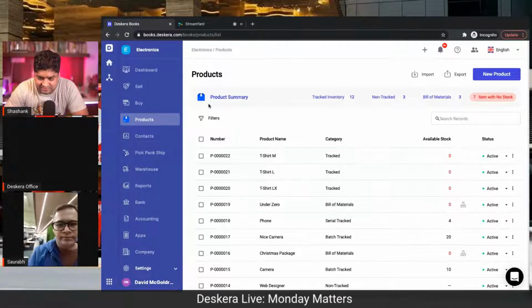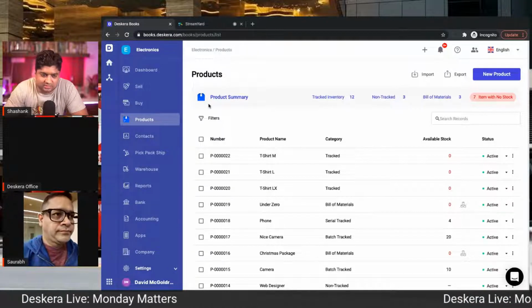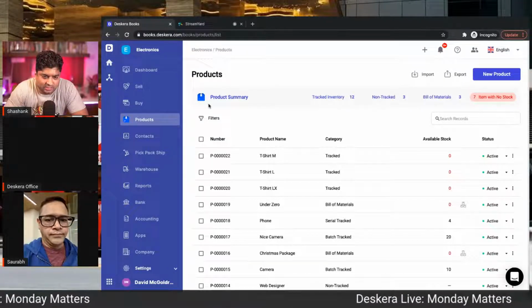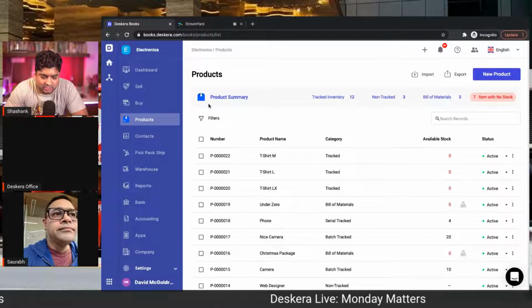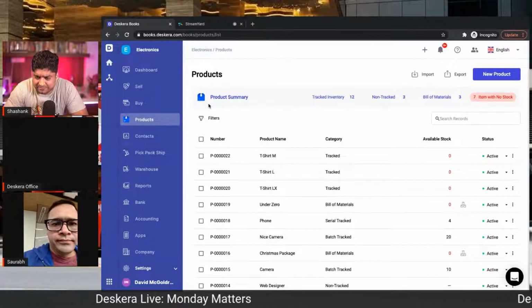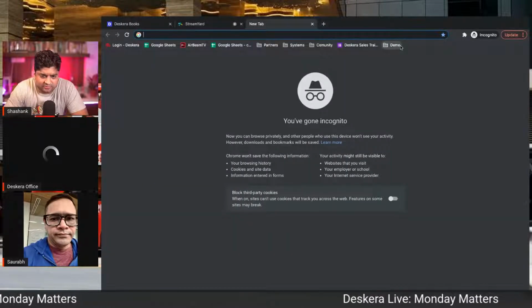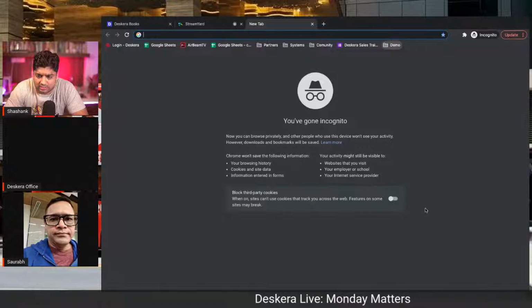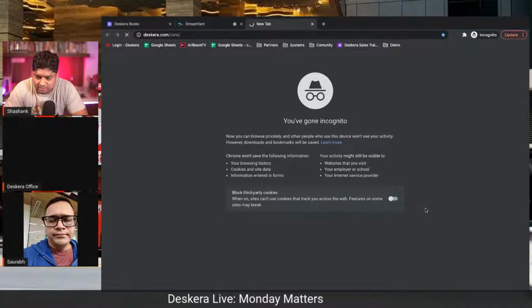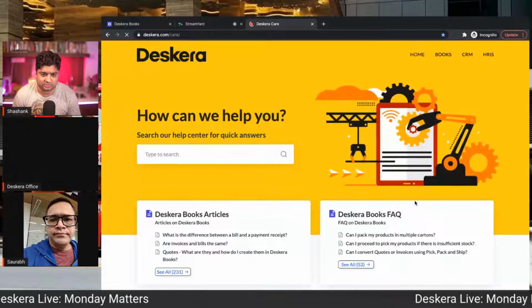Having said that, we will still go a little slow on automation because we have to fix a lot of other things or get other things in place before we have a full-fledged automation for books. So that's still going to take time, but it's probably going to happen towards the mid of next month or end of next month. But yeah, we're working on automation, so we're progressing on it.